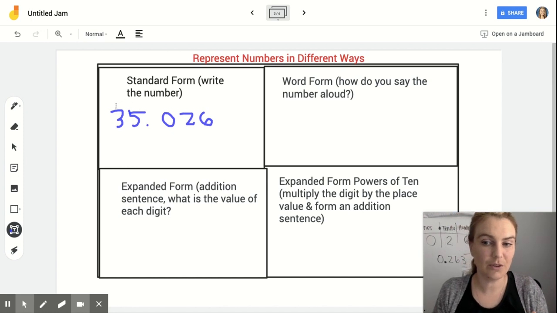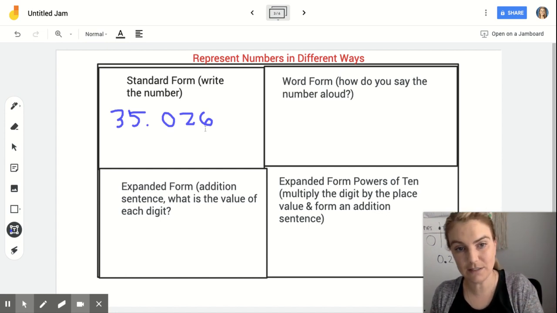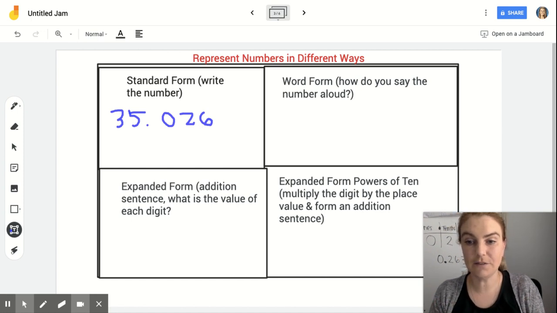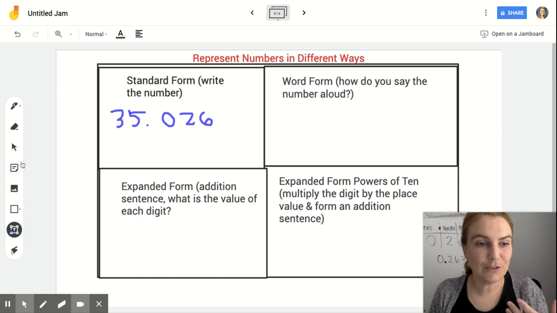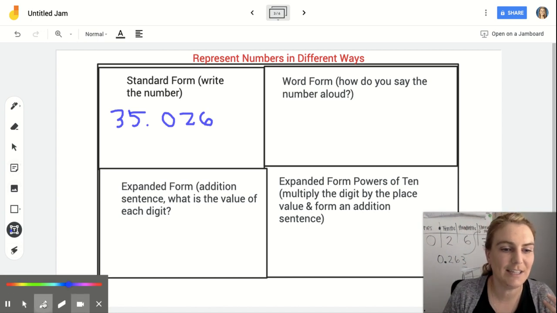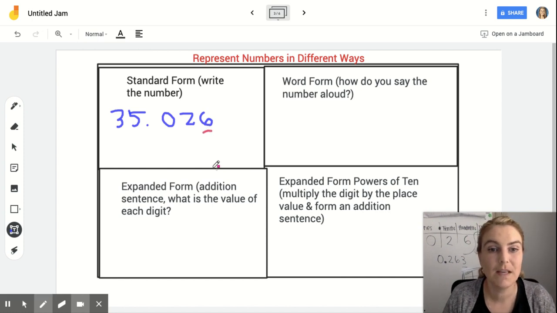So starting with my first step, 35 is how you say that whole number. And then we practiced this a little bit in the previous lesson. How you say a number that's in decimal form, that's less than 1, is you say the number aloud as if it was a whole number. So I see 026. I'm going to ignore that 0, and I'm going to say how I would say this 26 out loud if it was a whole number. So 26. And then you say the place value in which the last digit is. Sorry, there's lots of steps. Hopefully you're following along and we'll get plenty of practice, believe me.